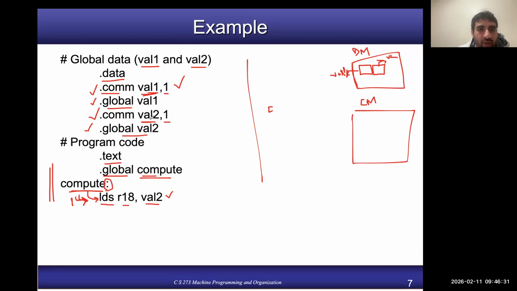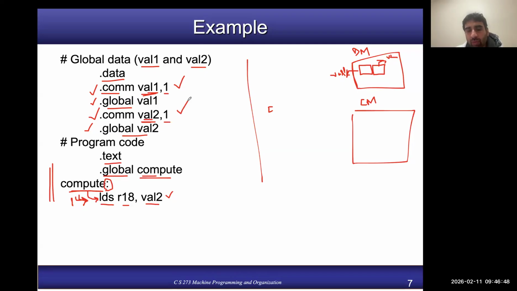What is val2? Val2 is the name of this byte in the data memory which we have already reserved using the .comm directive. So now we can give names to memory.